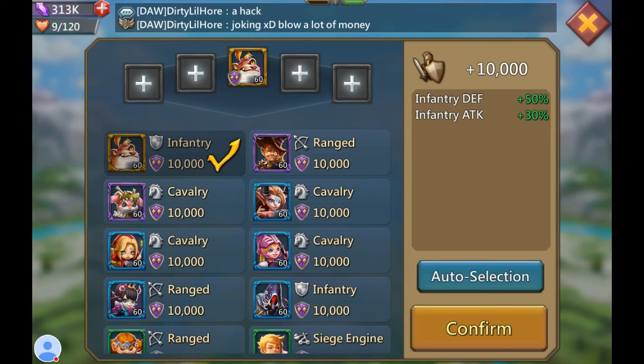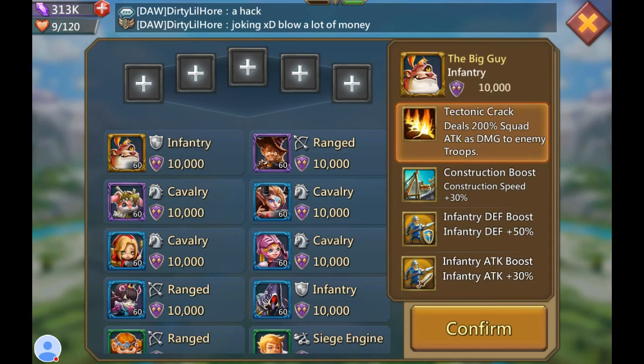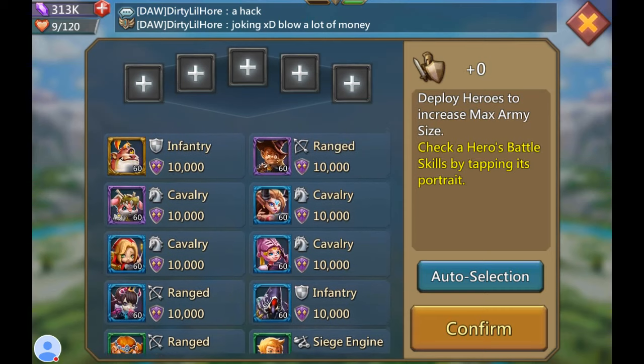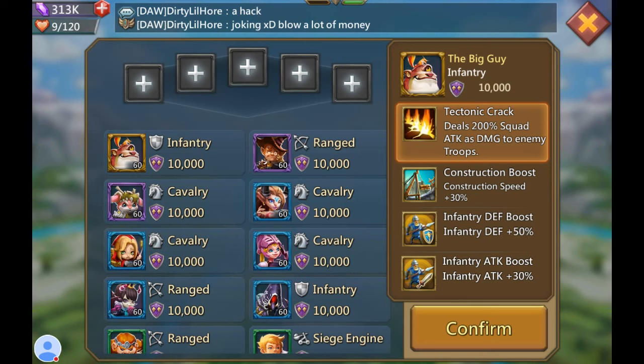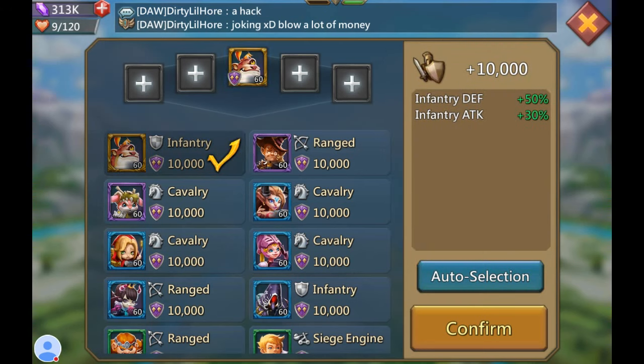So, I already explained logistics and admin buffs to you. Here we go. Big guy, he has infantry and construction boost. That's an admin boost. That's always active. That's why he will never be my leader, because I want to keep that construction boost. If he becomes my leader and gets taken, I lose that construction boost until I get my hero back. So, I am going to use him because he has, like I said, infantry defense, infantry attack. Bam, I want it.